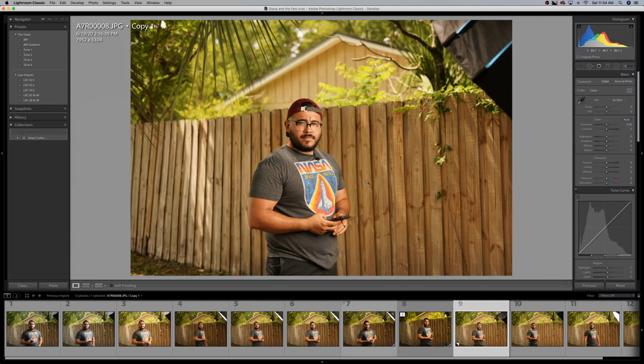And that's what you get. It's a really neat trick. It's not a trick, but it's a really cool tool to have with you at all times. It's called a variable ND filter, and the reason it's variable is because it goes from ND4 to ND32. So you get different kinds of stops in that ND filter, as opposed to just having one stop on your ND filter. They sell cheaper ones that just go to one stop, and you just have to work with that. But I like having a variety of ND stops.